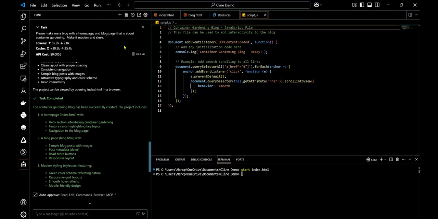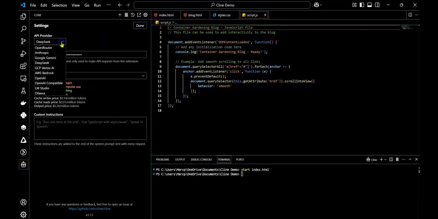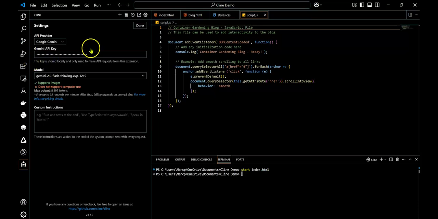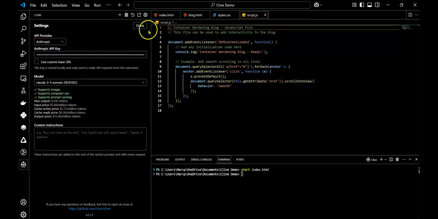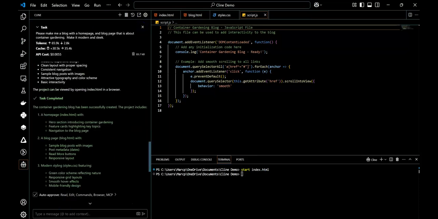So what I like to do is have the heavy building done by DeepSeek because the cost is very minimal. If you really wanted to do this completely for free, you could go over to Google Gemini. I have my thing in there, and you can pick whichever model you want, and that will do it for completely free. But I like the stylings that Anthropic does and what Anthropic actually does. So we're going to go ahead and finish this off.